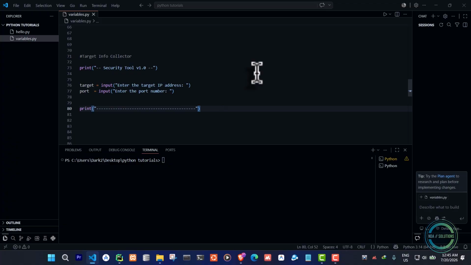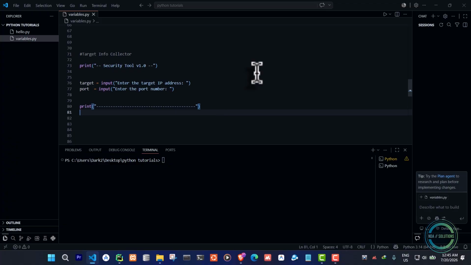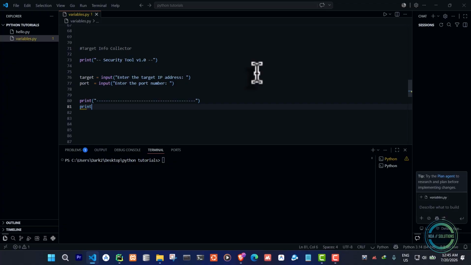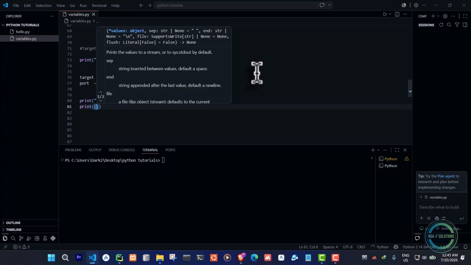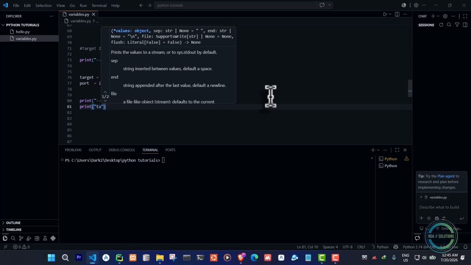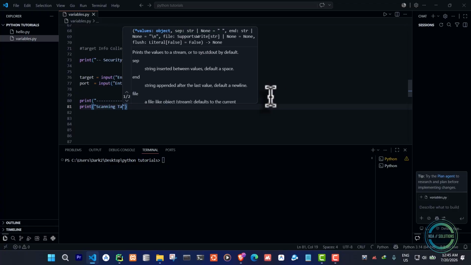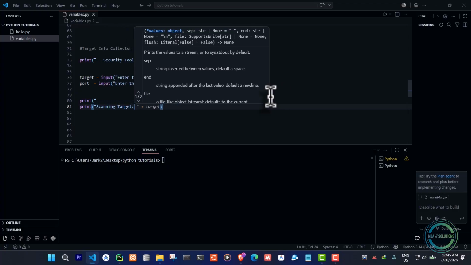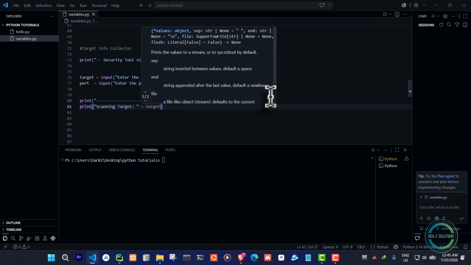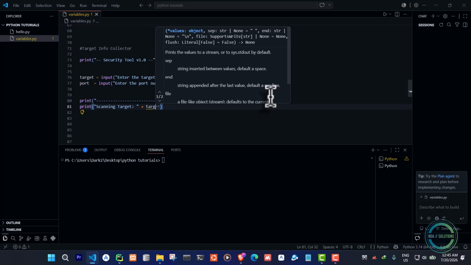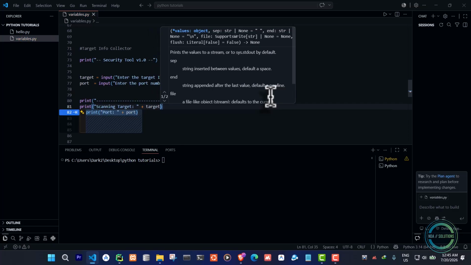Yeah, that's it, right? So many icons. Okay, then what I'm going to do is print what? The name we used there was target, right, for the video. I'll say "Scanning target: " with a colon and space. Now here I'm going to add the target, I mean the string, to the scanning target text.